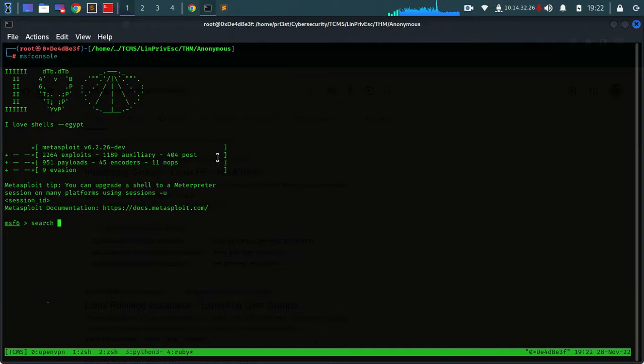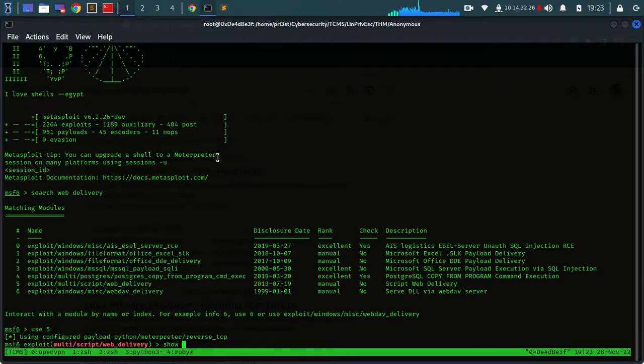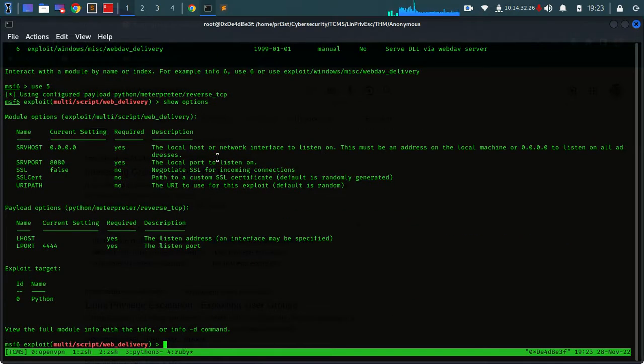Now, while it finishes, let's go for one of my favorite modules, the web delivery. We are going to use this web delivery to try and get a Meterpreter shell on our machine. The reason I'm doing this as a second step and I'm not setting up a Meterpreter listener first is because I want to show you both ways.